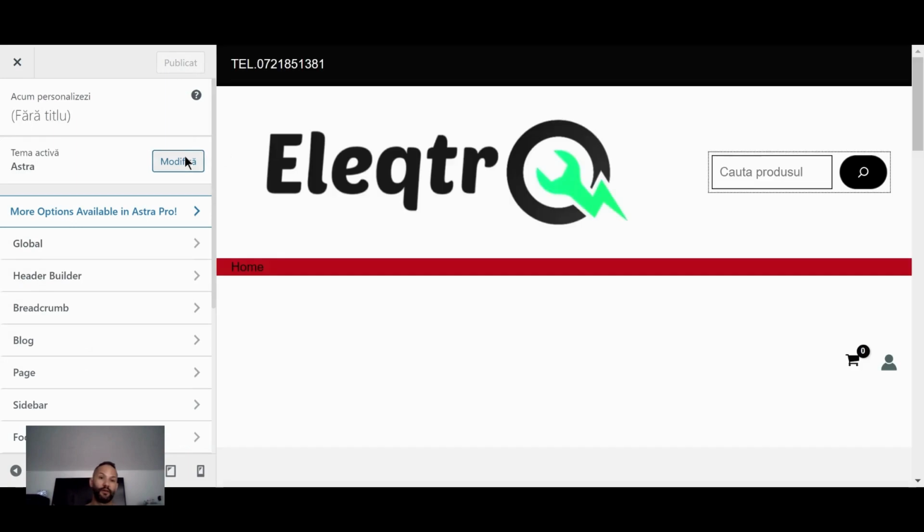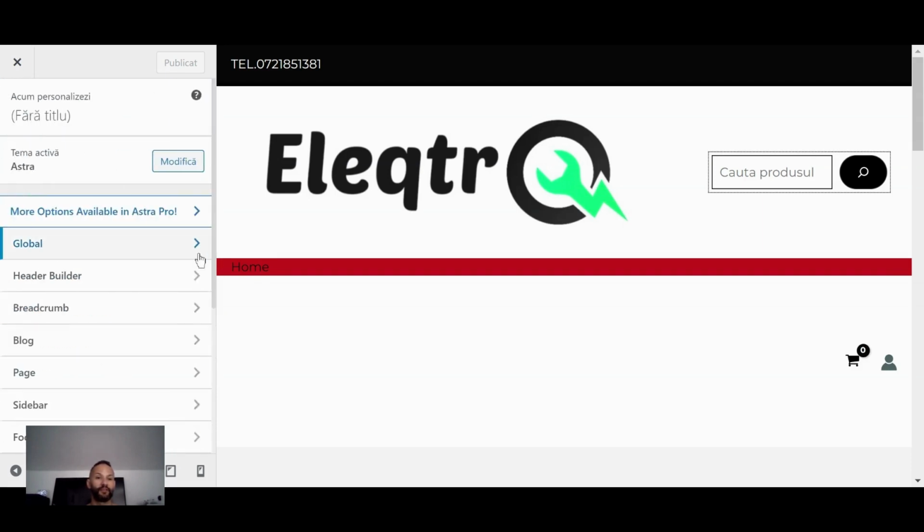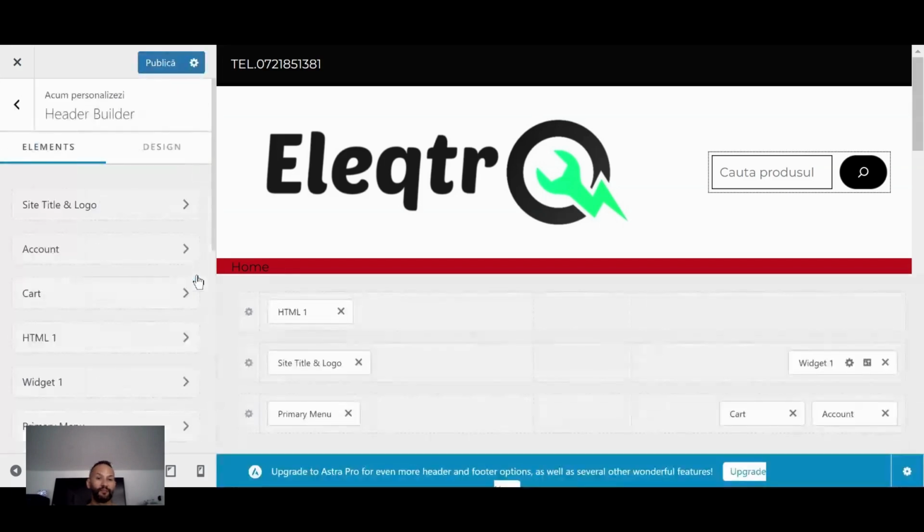So here is the dashboard of the Astra theme. We have global settings, which include typography, colors, container, buttons, scroll to top, accessibility, block editor, and misc. After that, we have the header builder.